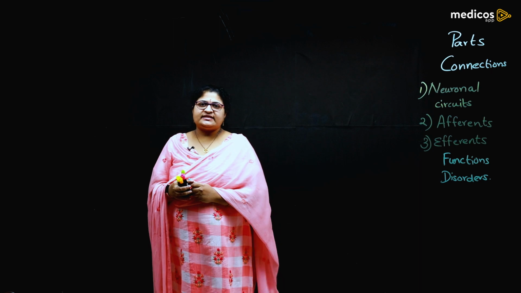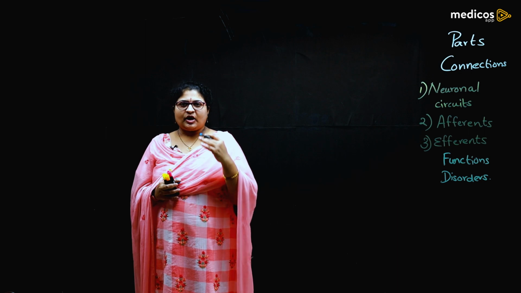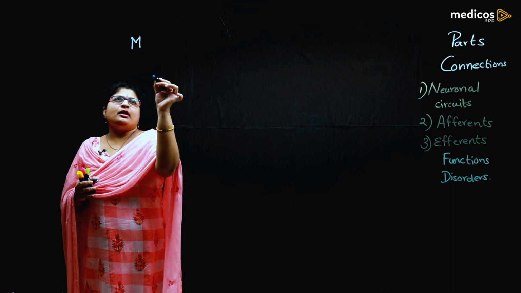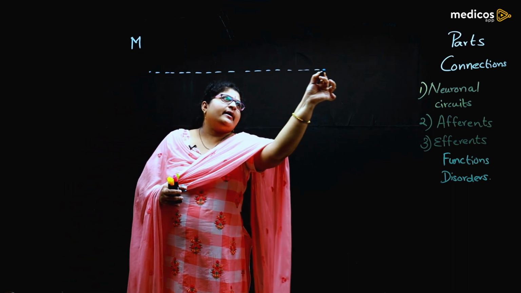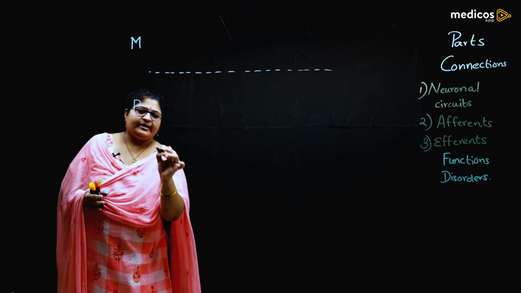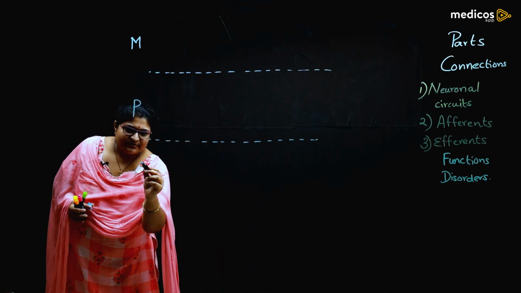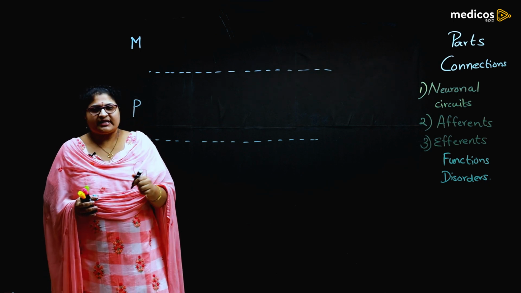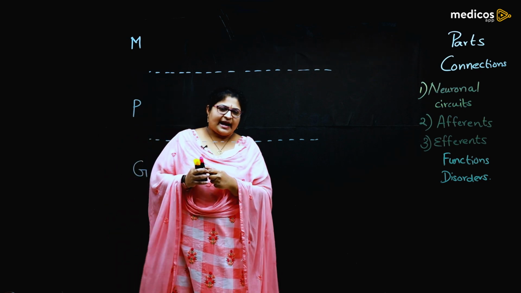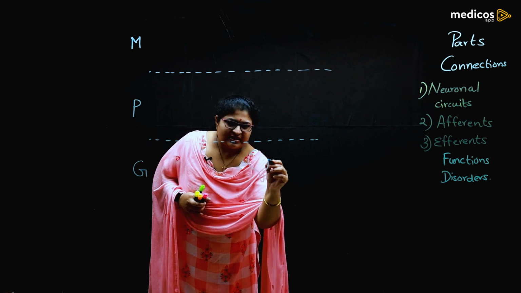Now let's see the neuronal circuits present within the cerebellum. So as we have discussed already, the cerebellar cortex has three layers. Molecular layer, this one is the molecular layer. So let us assume the dotted line above this portion is the molecular layer. Next one is the Purkinje cell layer. So in between these two dotted lines is the Purkinje cell layer. Next below this dotted line, granule cell layer. So what are the cells present in it, let's see. So this granule cell layer, it has granule cells within them.